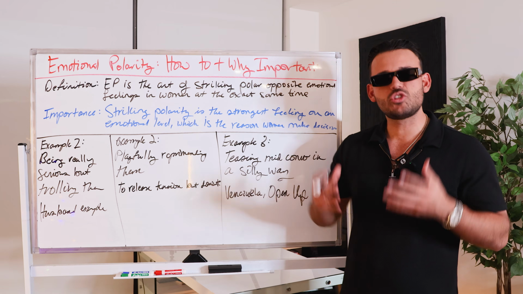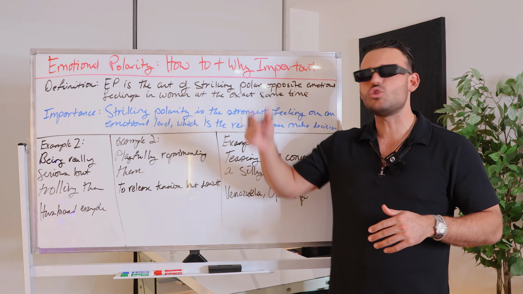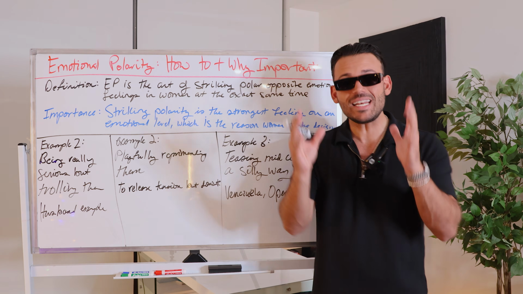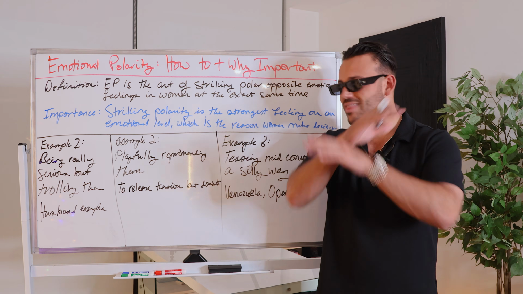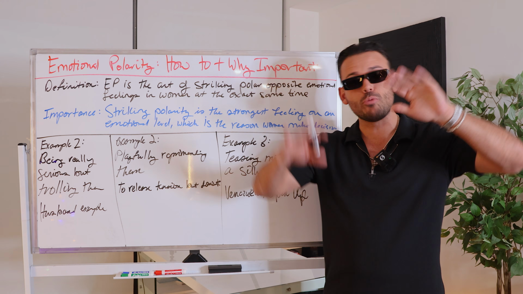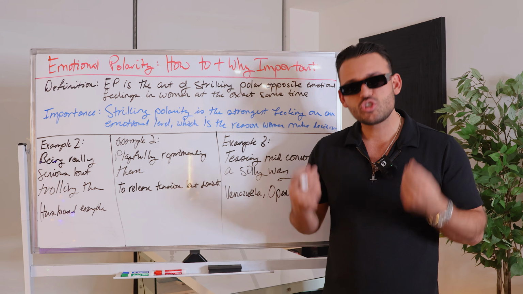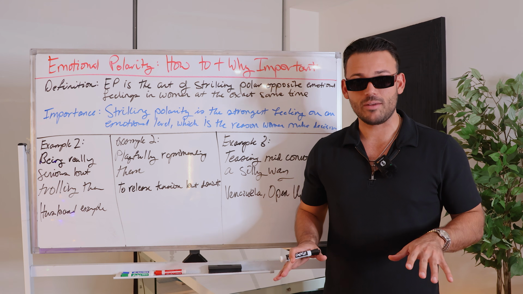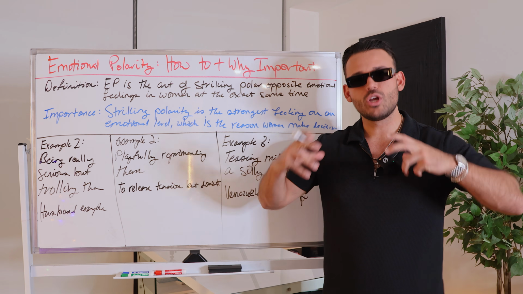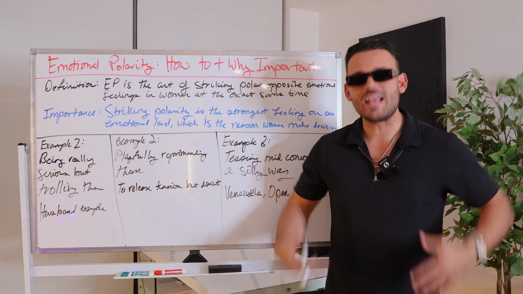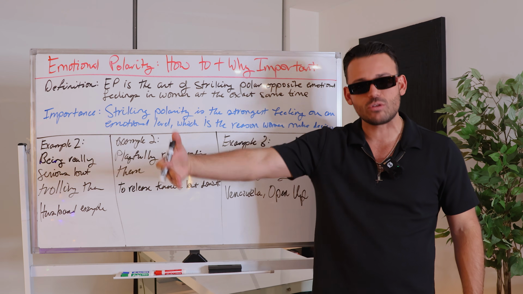Now, why is this so important? Like I mentioned earlier, the only reason women do anything, literally anything in the entire world, is to feel something on an emotional level. That's it. There's no logic up here. There's no bigger picture. There's no reasonable thinking. It is solely, literally, for emotional feelings, for strength of emotional currency in their body, in their mind, in their soul. It is the driving force of every single decision.